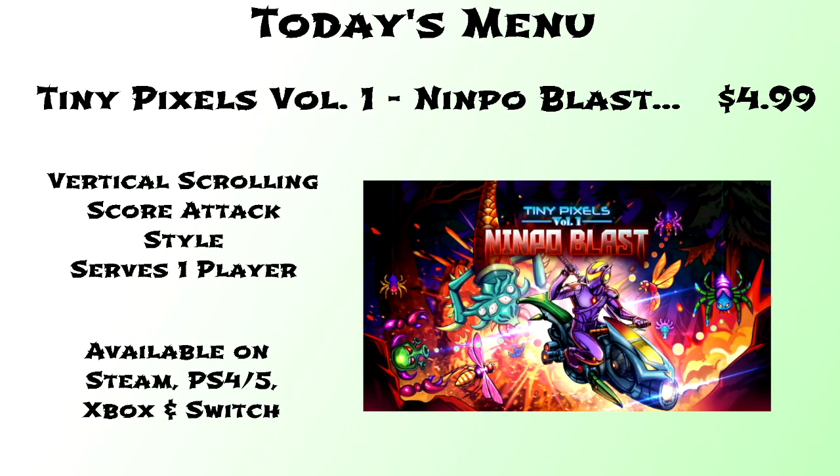From developer East Asia Soft, Ninpo Blast released in August of 2024 for all current major platforms. The version we're looking at today is the Nintendo Switch version. This title is a simple score attack game. The idea is you're setting as high a score as possible on your various runs. Along the way, you'll collect these gears which will allow you to further upgrade your character so you can progress even further. At least that's the idea.